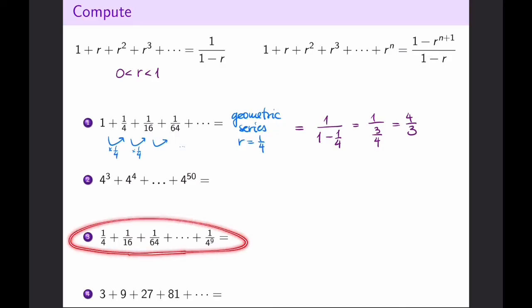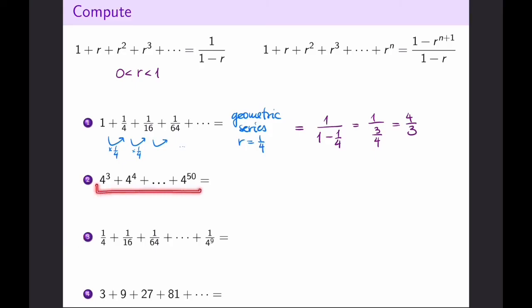Knowing that the next example is similar, I'm going to apply one technique to this number 2 and a different technique to number 3. The technique that I'm going to apply to this first one is to factor out 4 cubed. If I take out the first term, then that will become 1, and then consecutively, I'm going to factor out 4 cubed from everything else. If I factor out 4 cubed from 4 to power 4, I'm going to get a 4. The next term is going to have a power 1 up, so 4 squared, all the way up to taking out 4 cubed from 4 to power 50, so 4 to power 47.